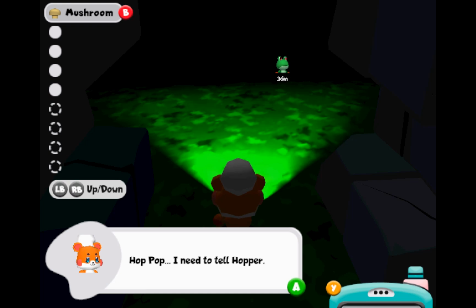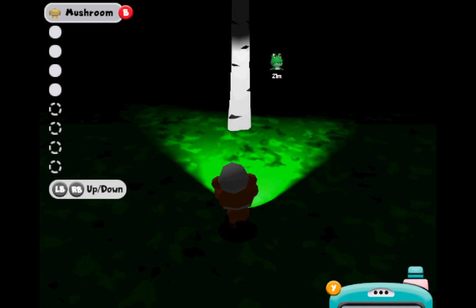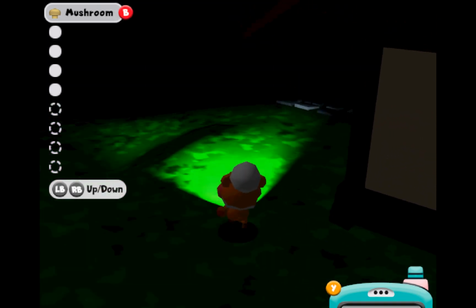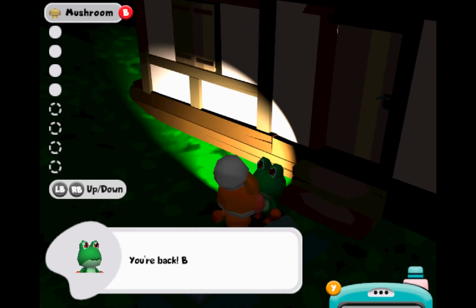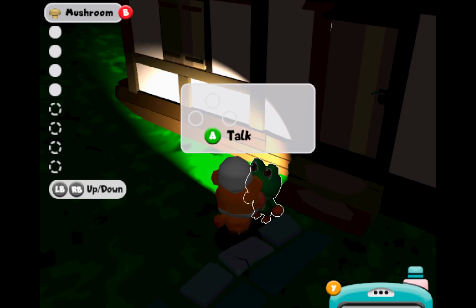Hop Pop. Need to tell Hopper. Hope he doesn't take it too hard. Hey Hopper, you will not believe it. I saw your Hop Pop, bro. Mushrooms everywhere. You're back, where's Hop Pop? No, you're mistaken. Hop Pop can't die. You don't know him like I do. He can't die. He didn't die. He'll be back. He always comes back. Just you wait. You'll see.